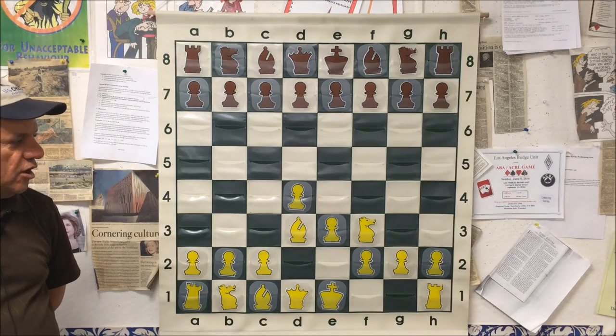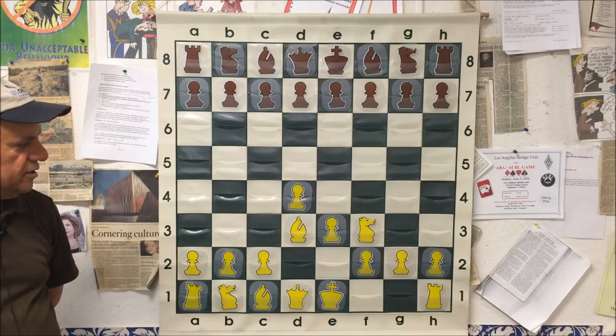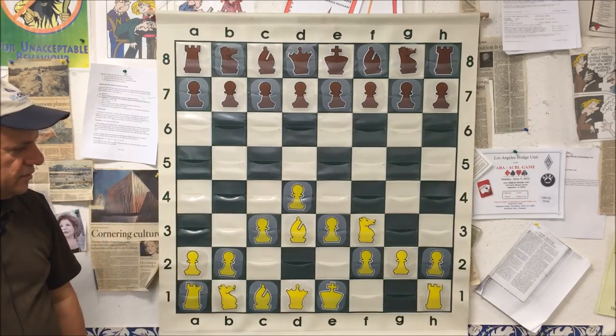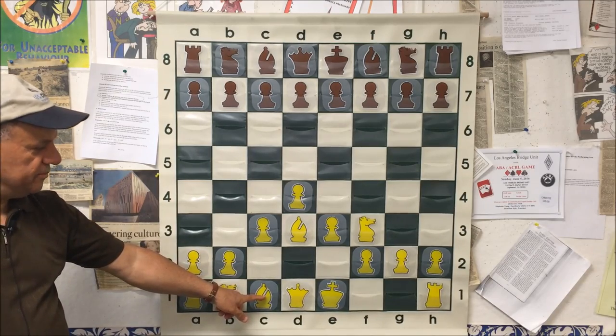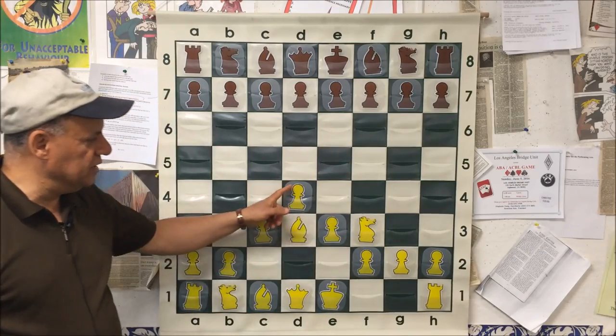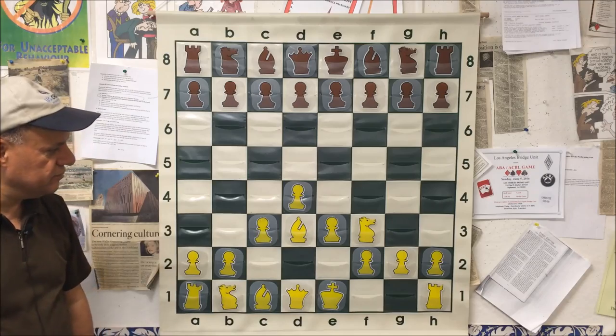And when Edgar Colley himself used to play this line, which he pioneered, he used to play what's called C3 Colley. The trouble with this setup was this bishop, a dark square bishop hemmed in by dark square pawns. And white will eventually strive to play E4 at some point and get this bishop out.